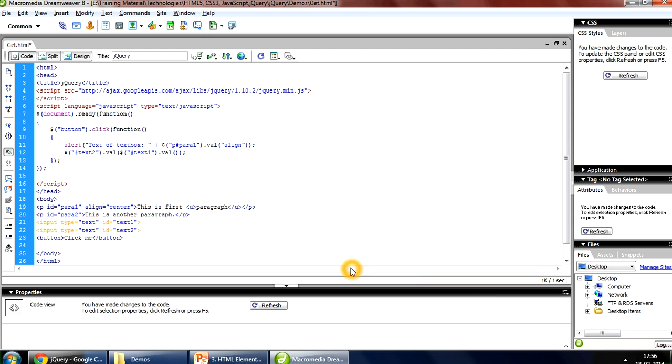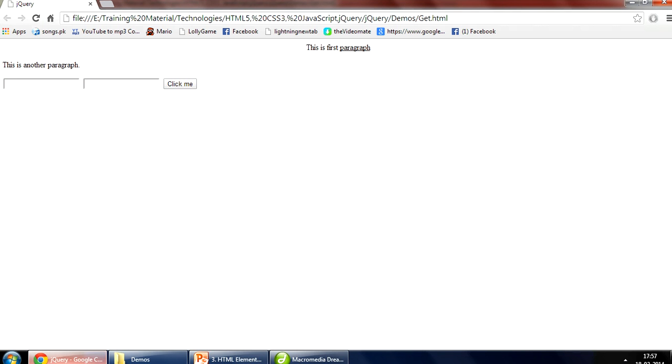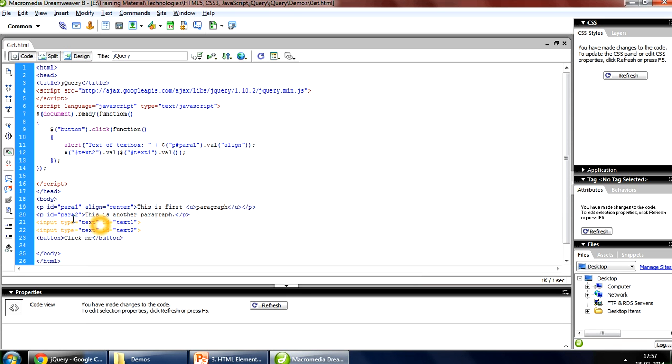That means this paragraph will be in the center. Now I want to apply the value of the align attribute of this particular paragraph to this other paragraph. So instead of applying it over here, I want it to happen on the click of a button.